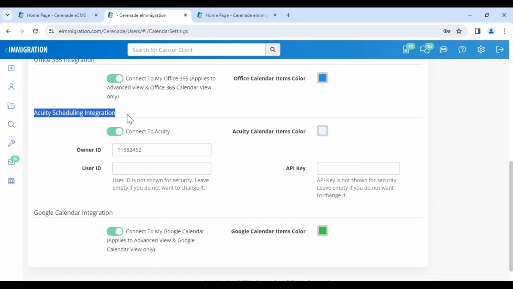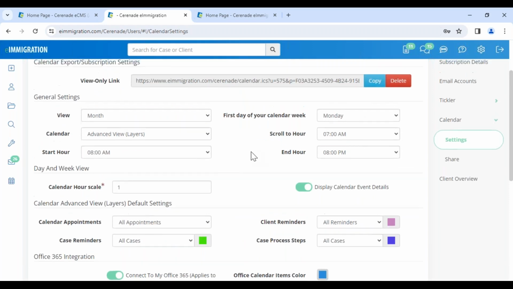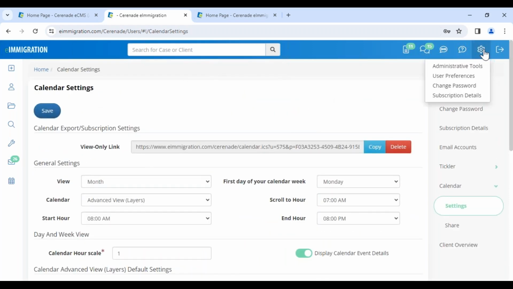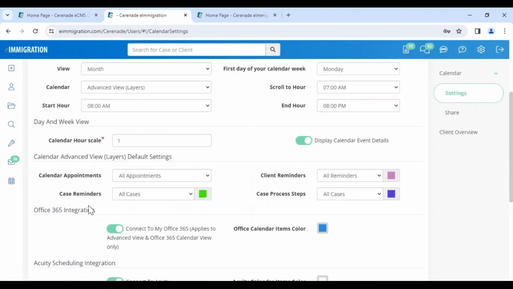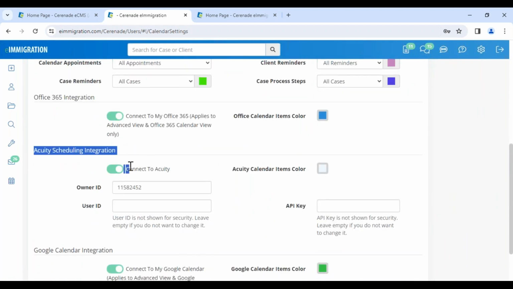It's not under the admin because technically you could have different subscriptions, but when you go to your caseworker portal and click on user preferences, then go to calendar. Under the calendar, if you look at the settings, this is where you can enter the information for your Acuity calendar so that you can connect it with eImmigration.